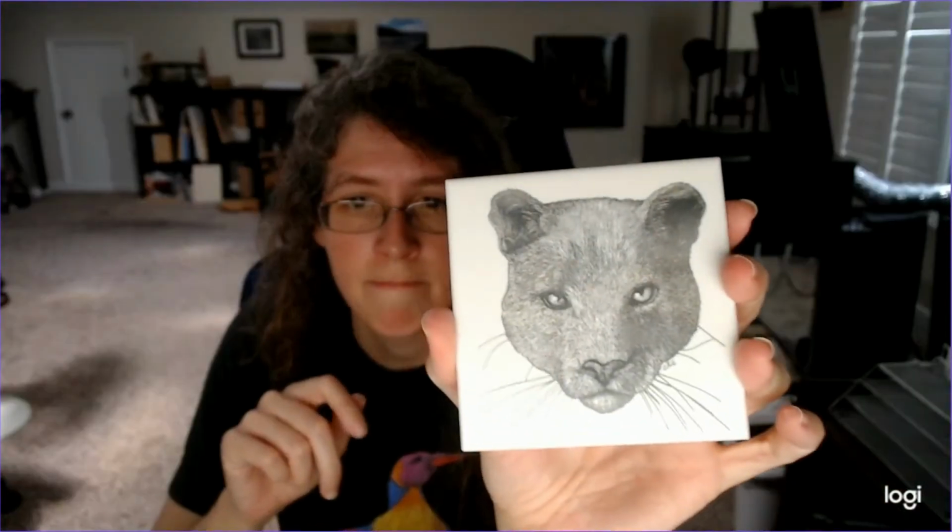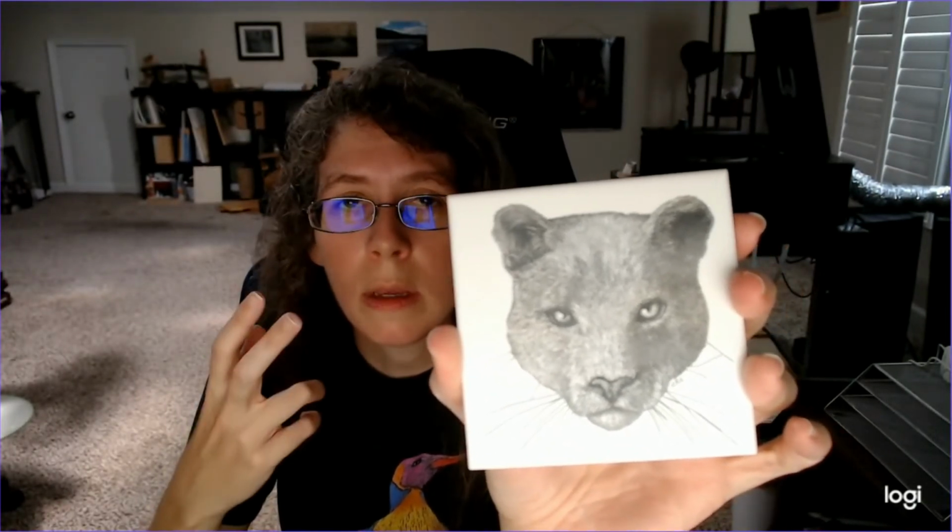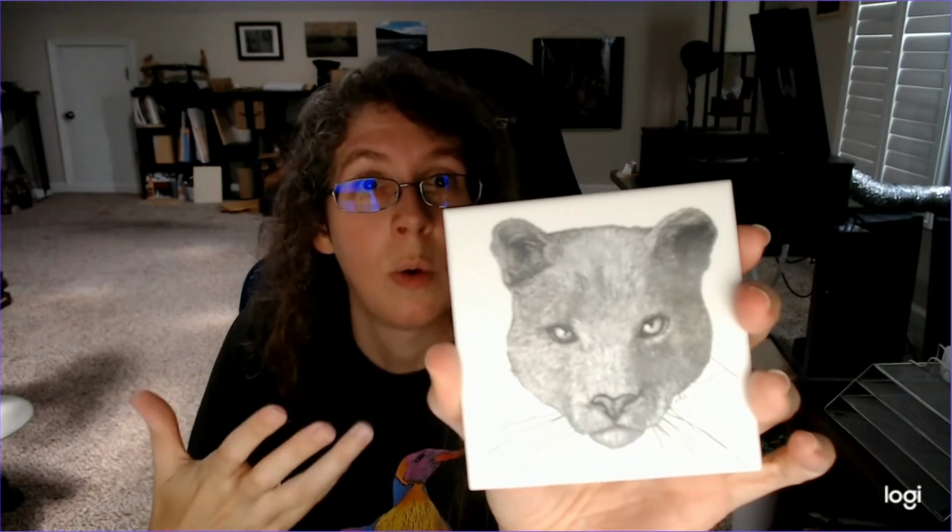Something that's important as an artist, and I've always talked about this in my drawing videos, are eyes. If the eyes on an image are washed out, then it's not going to be any good. We, as humans, look at eyes first. It's just what we do. So the eyes need to pop, especially on this one with one eye working and one eye being very dull. It wouldn't work at all. But this one is perfectly fine. Both eyes pop, and the blacks really come out nicely.